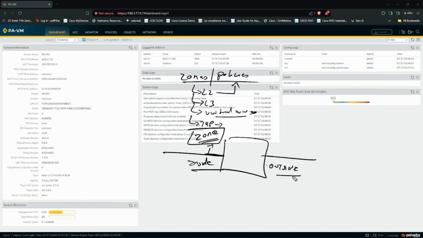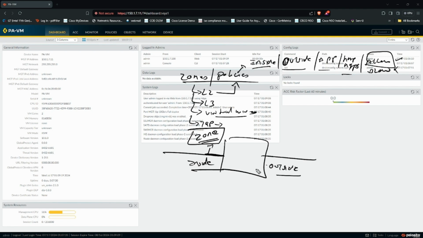So when you have these zones, then you can utilize them in a policy saying that the source will be inside, destination will be outside, and you want to allow some kind of applications or some kind of services like HTTP, HTTPS, and you want to allow or block the traffic. So you have more granular control over that. When you have the zones, then you can create a policy saying what type of application and service, and you want to allow or block the traffic. So you can control how the traffic should be passed.